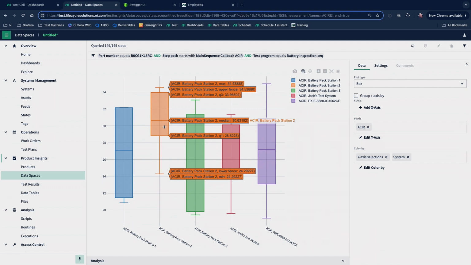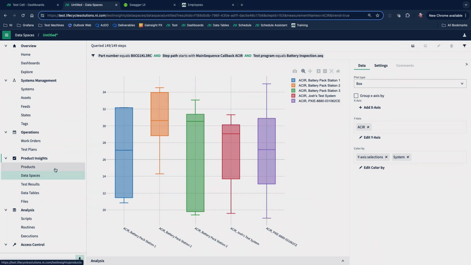And so this may be an indication perhaps that either there's a device or asset that's connected to that test system that's out of calibration, or perhaps maybe there's just a cable that needs to be replaced. But anyways, this is the kind of thing that you can do to compare your test systems, and in many cases do some root cause analysis. In addition to comparing each test system, we could also use this same approach to look at, for example, battery test cells across various suppliers, different chemistries, different vendors, things of that nature. You can use it to compare lots of different results.